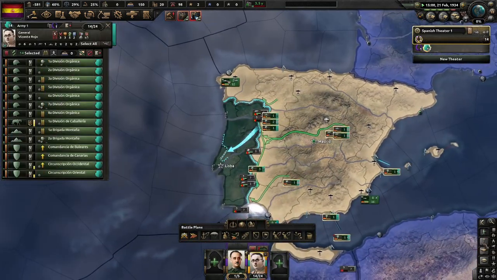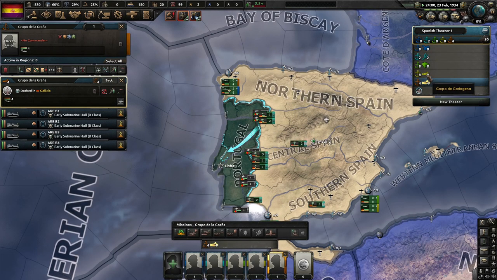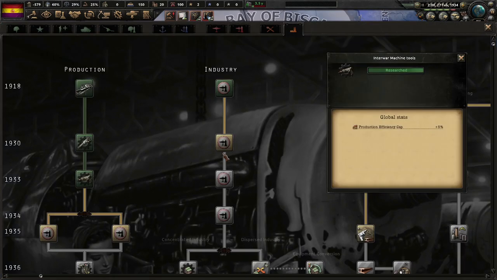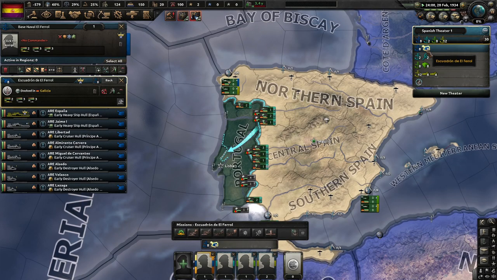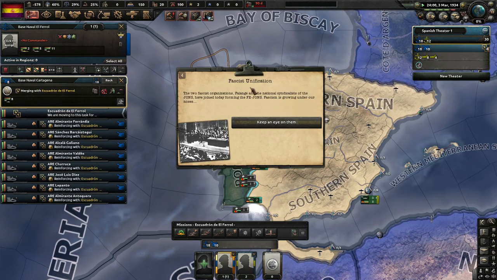Here, totally tech Portugal. Actually, what else are we doing here? What's our navy like? Probably not very good, is it? There's some subs and some cruisers. Interwar machine tools, nice. Factory output would be good to get as well. Just throw them all together. There you go. Fascist unification.